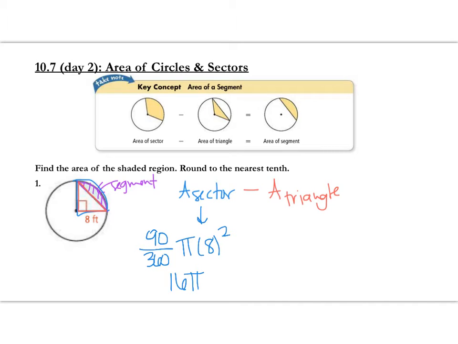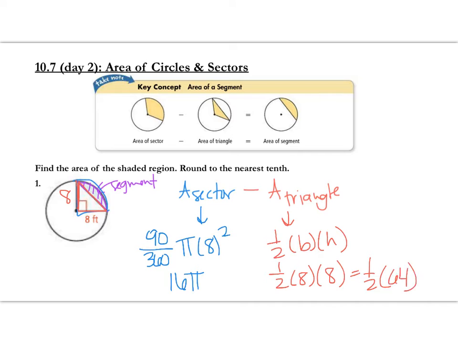And then we also have to find the area of the triangle. Now to find the area of the triangle, we have to go back to the beginning of our chapter. There were a couple different triangle formulas. This one has a right angle, so we're going to do 1/2 base times height to find the area of the triangle. The base I know is 8. You have to make a little bit of inference about what the height is going to be. The height, because it's a circle, all radii in the circle are the same. So that is also going to be 8, because that's still reaching out to the edge of the circle. So they're both going to be 8 here. So that's going to be 1/2 of 64, which is 32.